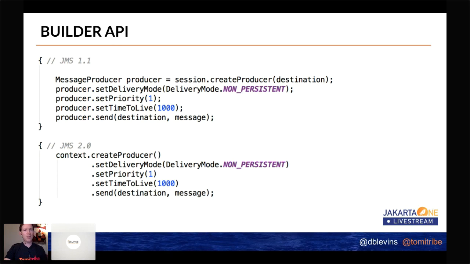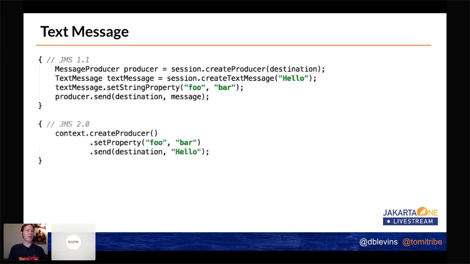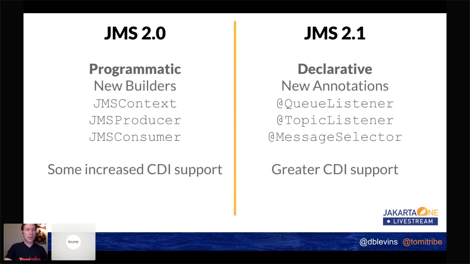Where this really paid off is when we compare something as simple as sending a text message. In the past, you had to pass in the destination at the top and again at the bottom. You got duplication, and in the middle some extremely mundane boilerplate for creating a simple text message. The Builder API now allows you to do that much more fluently, and that's a great change that was made. It would take too long to describe all the changes that were put into JMS 2.0.